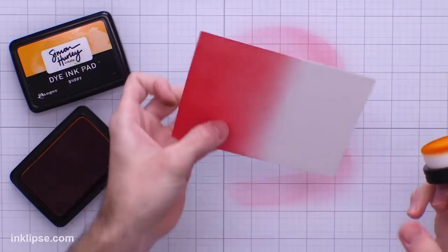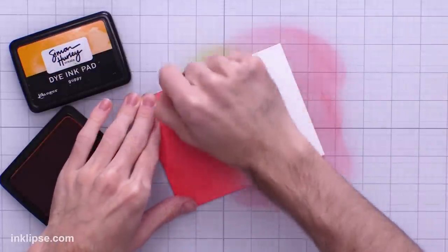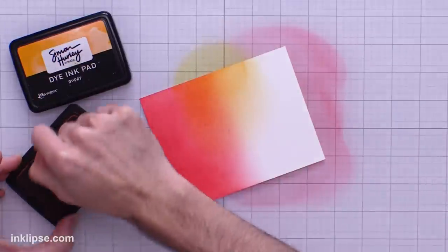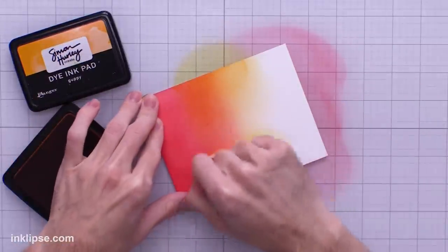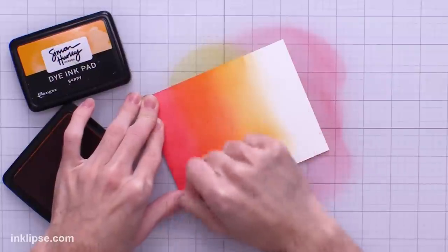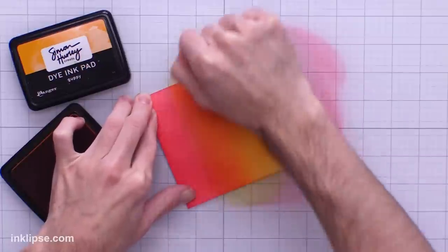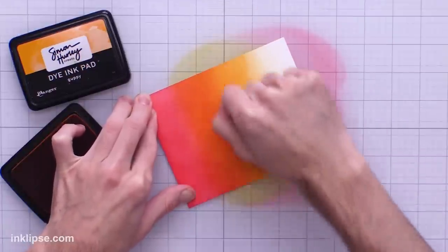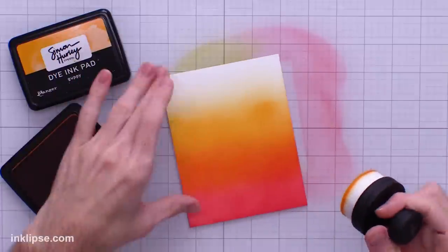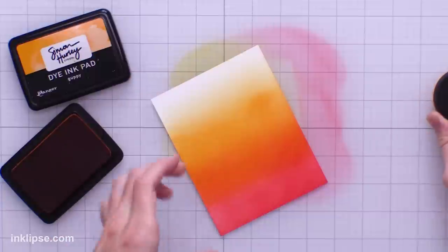If you used a darker orange and you're moving into a lighter one, just make sure to wipe your brush off on the side first, then go right in and start blending. I love that these brushes have such a large surface area compared to many on the market, so you're really easily able to cover a lot of surface at once. Look how simple it was to just lay down all of that orange color. With my inks as we blend over more colors, it really smooths out and we're starting to build this background nicely.